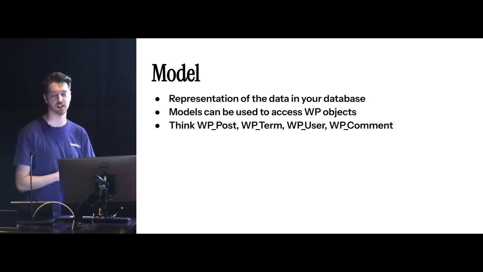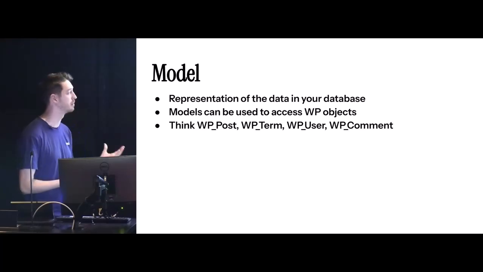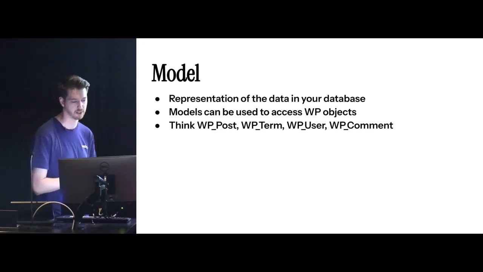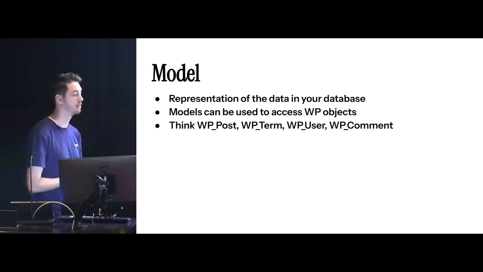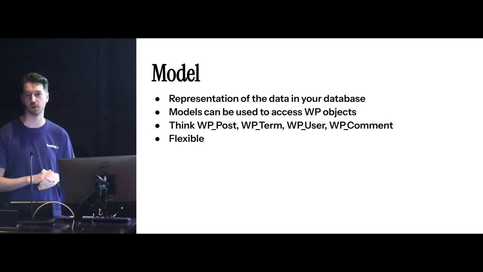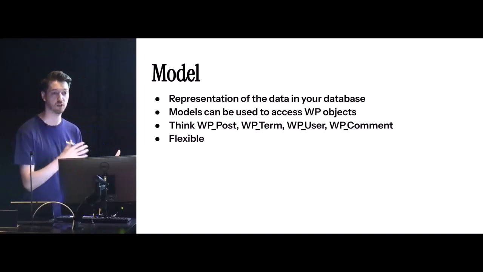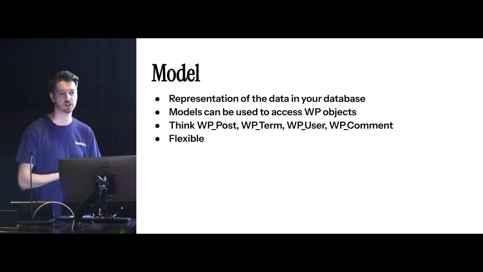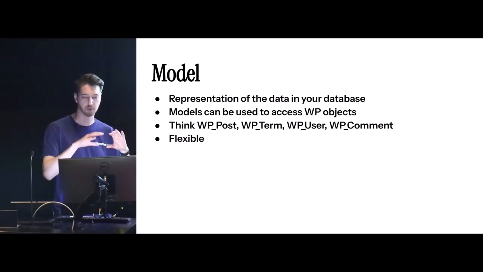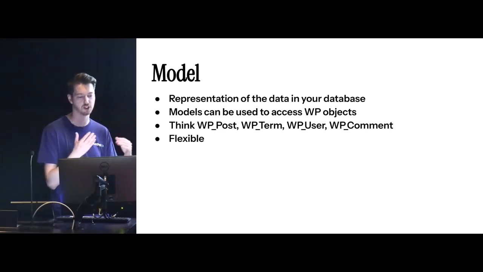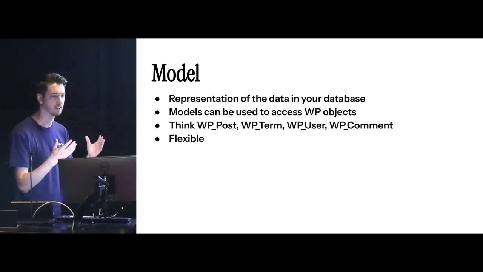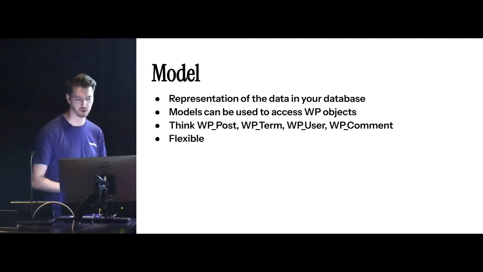For example, if you think of WP_Post, there's a WP_Post table that has data associated with each piece of data. The interesting thing about models is they are quite flexible — it doesn't have to be something directly corresponding to data in your database. You can actually create models that represent data that's not in your database. We've used them for things like ad units. You can get quite creative with it, and anything you need to represent that has data attached to it — for example, with ad units you might have size mapping, targeting, things like that — a lot of that can be attached into a model and used that way.